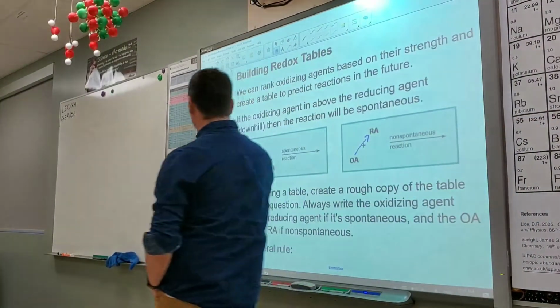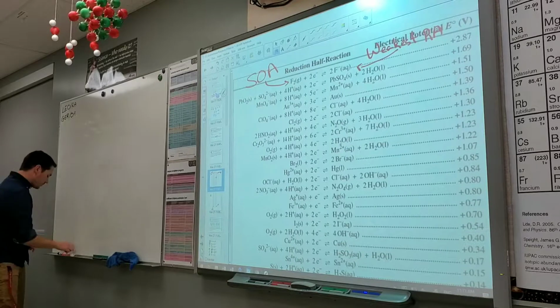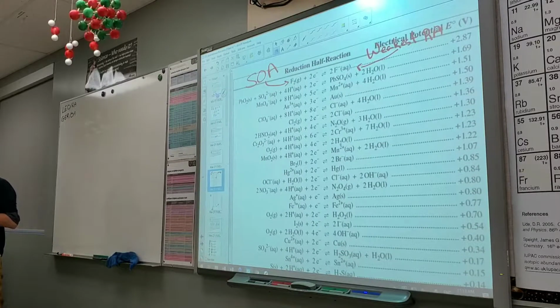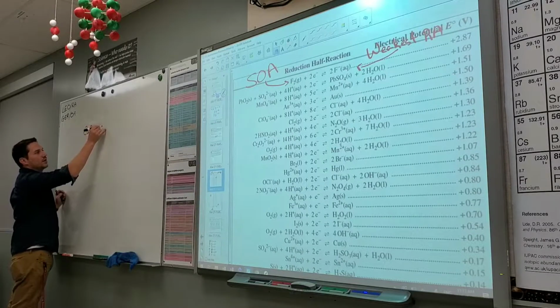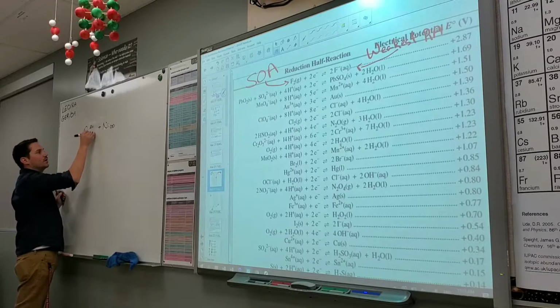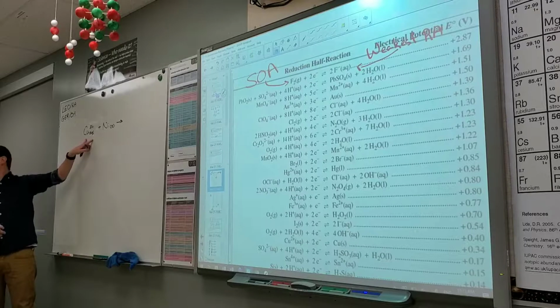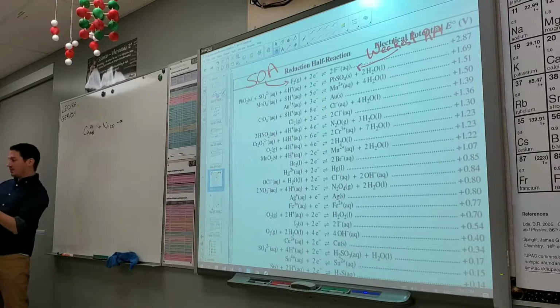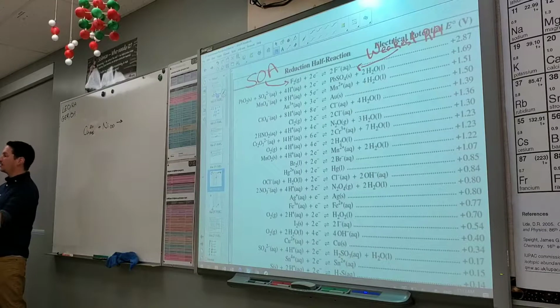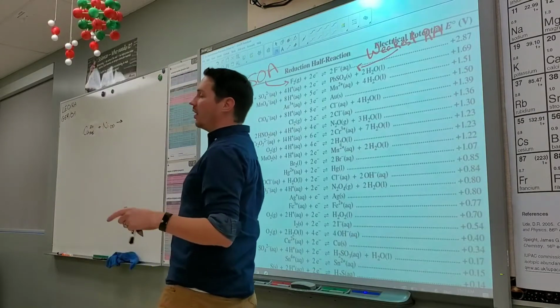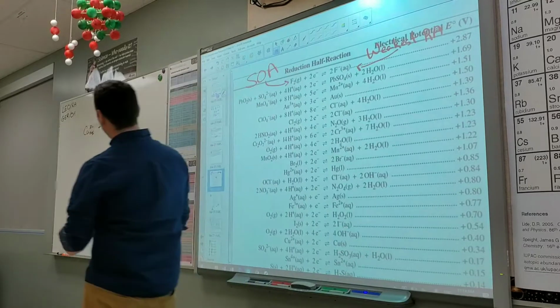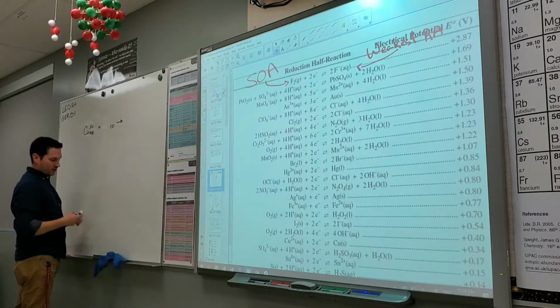So for example, I just want to go back and take a look at this. Let's talk about the reaction that we saw earlier. Let's take copper 2 ions and react them with nickel metal. I want you to tell me, first of all, did we see in the video, was this spontaneous or non-spontaneous? In the video, when we added the zinc to the blue, and then we saw the blue go away, that's a spontaneous reaction. I want you to prove to yourself. I want you to find copper ions and nickel metal. Sorry, it was actually zinc, but I don't think it's going to matter. It was zinc that we used.